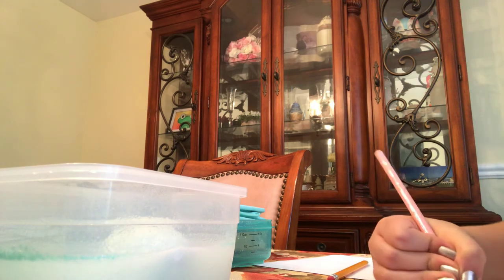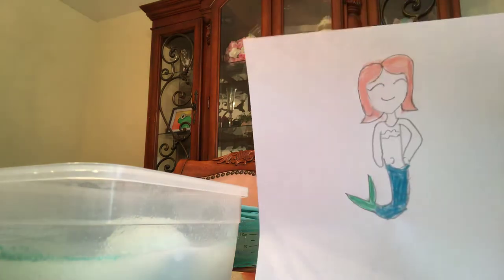Bye, Chloe. Now you're gonna do the hair. If you want to, you can do the hair a normal color or any imagination color. She's gonna have pink hair. So now you're gonna color in her hair. But don't go in her face, because she does not like her hair in her face. If you put her hair in her face, she will be very aggravated. So you're going to nicely color it like I did. You want to keep turning the page like that. See? Now she has some pink hair. This white spot bothers me.